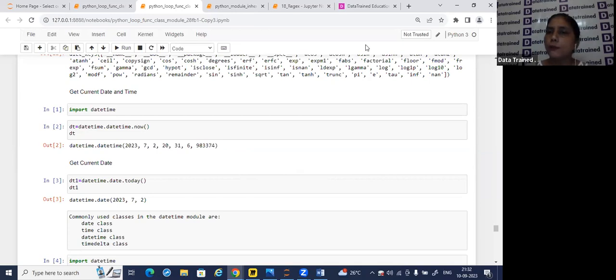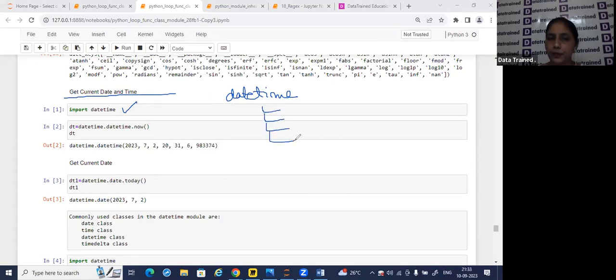So basically, if I want to work with any date and time in Python, I can just call that datetime module. Good evening, good evening. For that, I can import that particular module to get the current date and time. That is import datetime. This is present inside Python, inside Anaconda. Now, inside this datetime module, there are certain classes. Generally, there are 4 classes inside datetime.